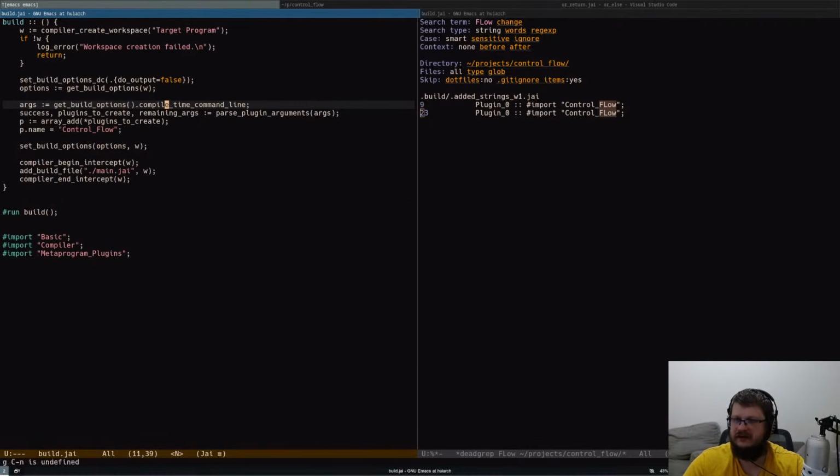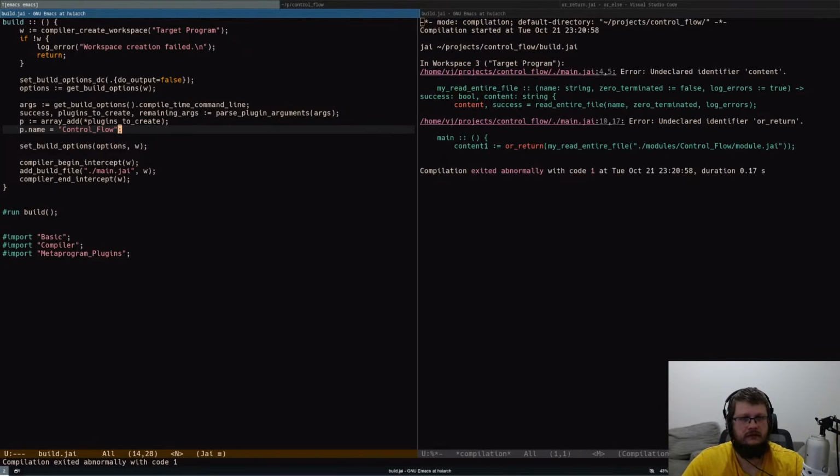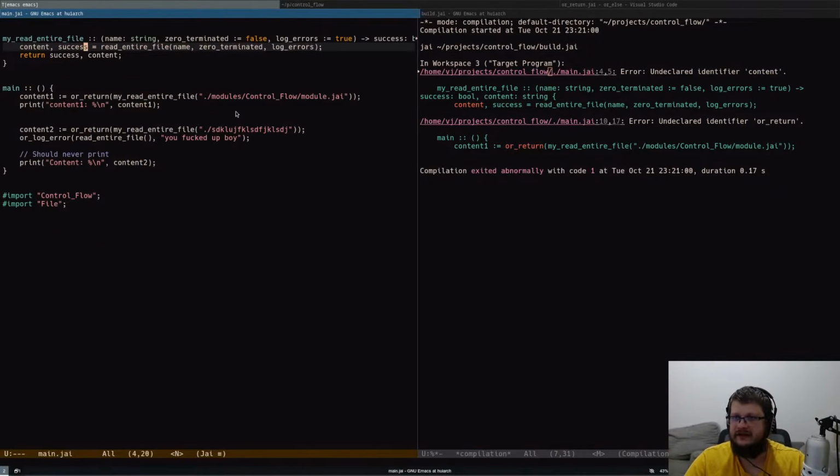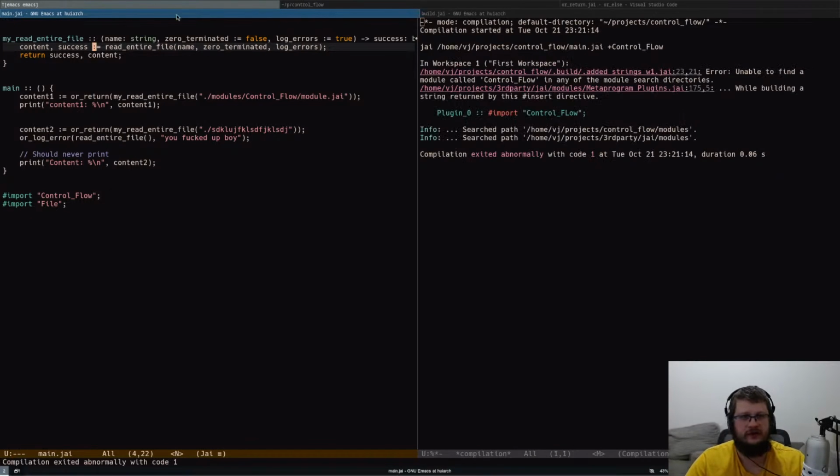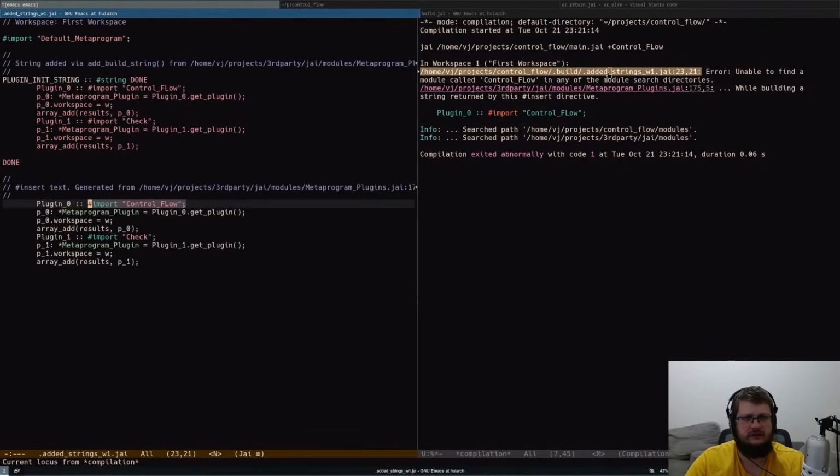I think it's crazy. His name is 100% correct. Oh, I guess I haven't saved the file or something. EX undeclared identifier content. Nice. So this is an actual regular code, and then, bro, what? I'm so confused.